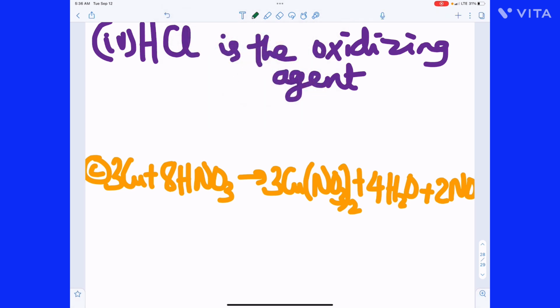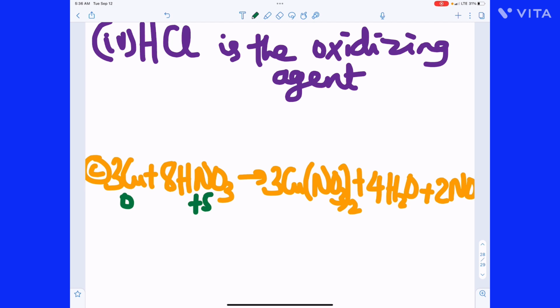Let's go. Here, copper is 0. The oxidation number of copper is 0 on the left. The oxidation number of nitrogen, this is trioxonitrate(V) acid, so the oxidation number of nitrogen is +5 here. Hydrogen is not going to change: +1 here, +1 in water too. The oxygen here too is -2. So oxygen and hydrogen don't have their oxidation number changing, so we don't need to write them. The only things changing in oxidation number are just the copper and the nitrogen atoms in each compound on the left and right.